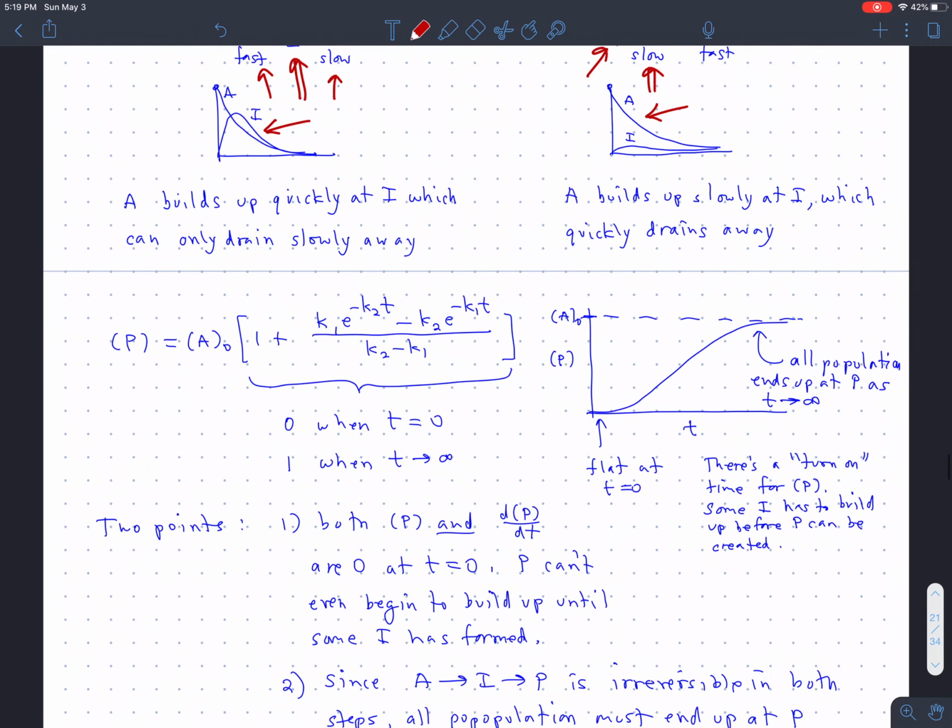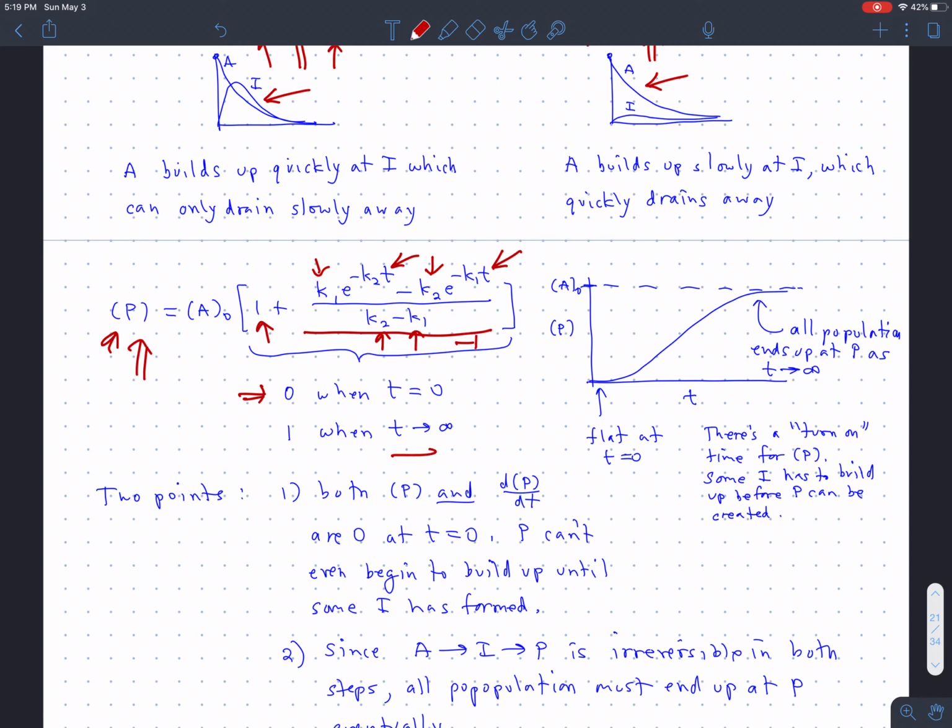All right, finally we can look at the concentration of P and how that's varying with time. If we set T equal to 0 in this case, that becomes a 1. That becomes a 1. We get K1 minus K2 on top here. We get K2 minus K1 on the bottom. That's a minus 1 overall for this whole term. It gets canceled by the plus 1 and we get 0 for the initial product concentration. That's exactly, of course, what we said and what has to be. Can't have any P at the beginning.